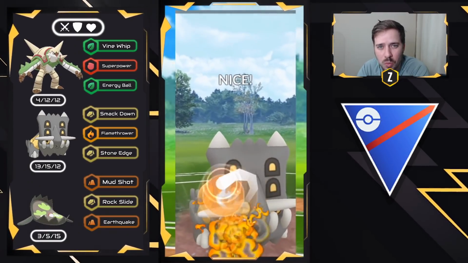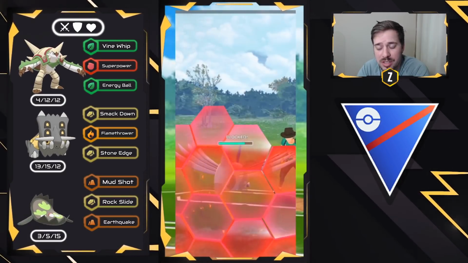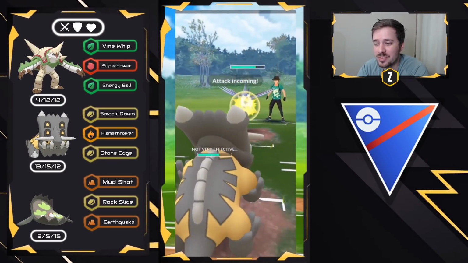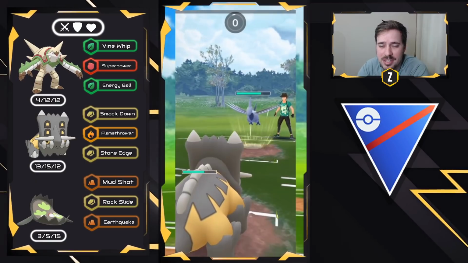Bastiodon is an absolute wall to a Skarmory. Skarmory cannot take this thing down. So we're going to go ahead and throw a Flamethrower. They decided to shield. I'm like, okay. You really want to drag this game out? I'll do it. I'll go ahead and not shield myself because I don't really need to.